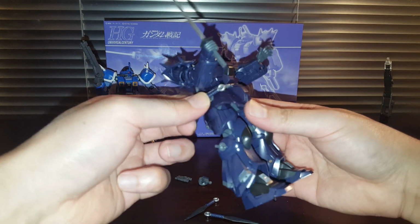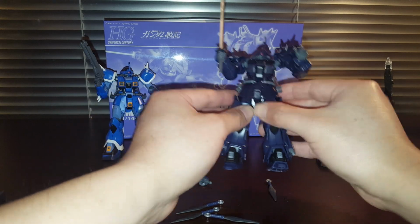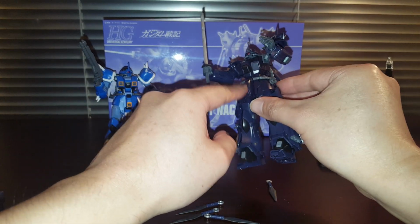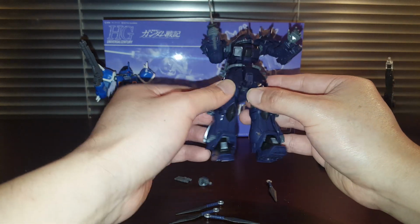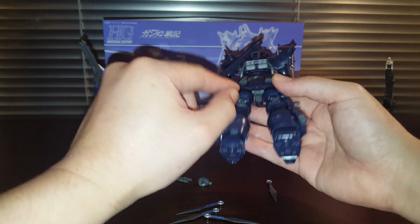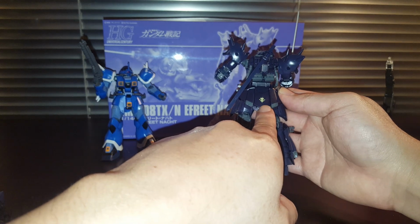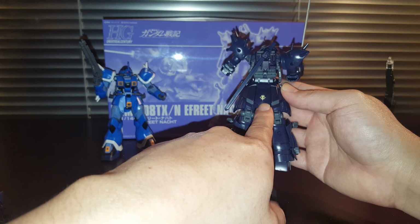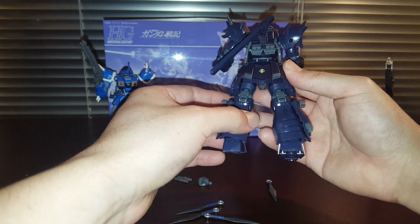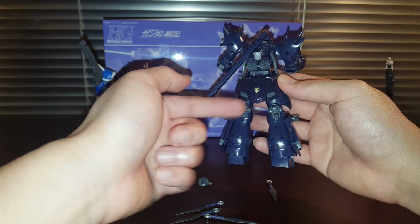Anyway, we got all four connection points right here for the kunais. Very nice. Different front skirt compared to the mass production type. Also different front section right here. This is completely different. The side skirts are the same. The back skirt is obviously different. I've got more thrusters here. I put on one of the older style Zeon logos here because I ran out of the decals for the ground forces or the regular space forces Zeon logo.